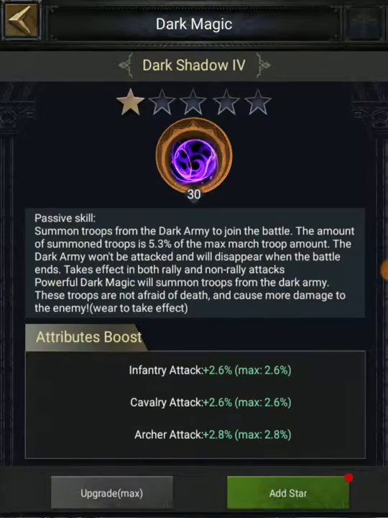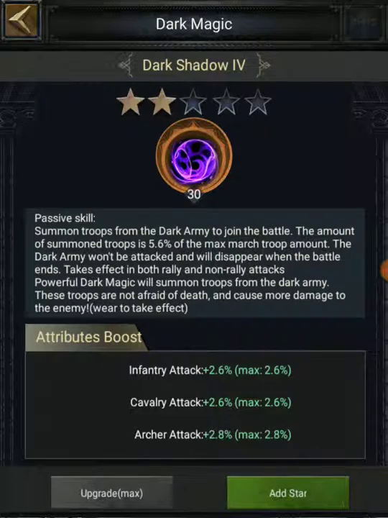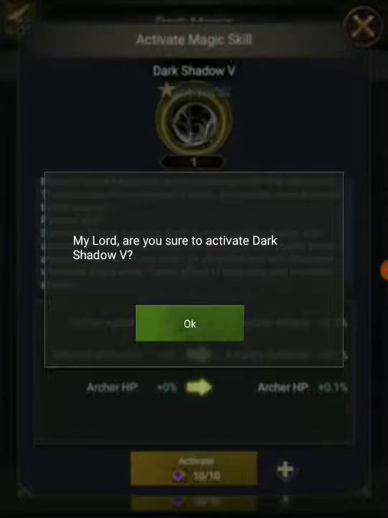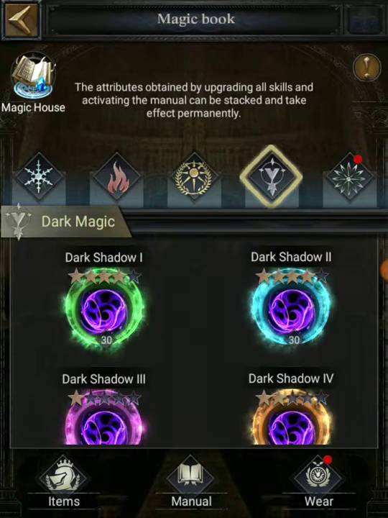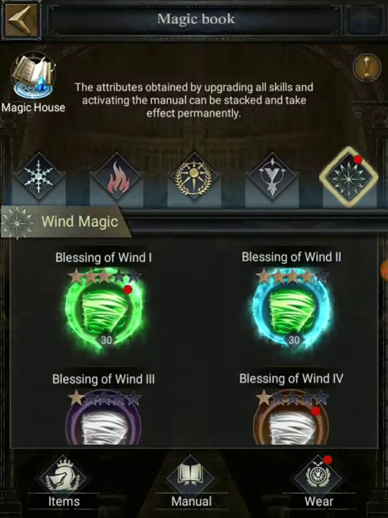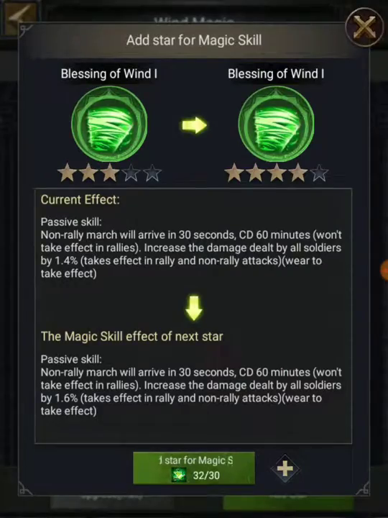Here's my level 4. Add the star. And here we go, level 5. Adding that one. And I've been waiting for a couple weeks to do a video of this to be able to show all this to you, and then I get to actually reap the benefits of these additional buffs. So this I'm getting pretty excited about.